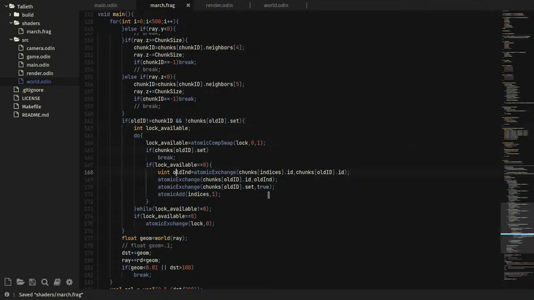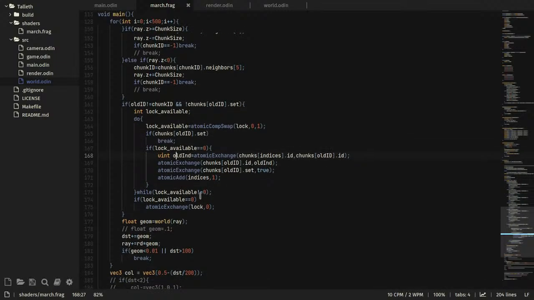I did them good over here. So I think that works. Take the index from here and I shove it into there.